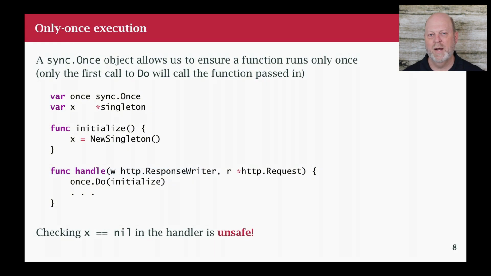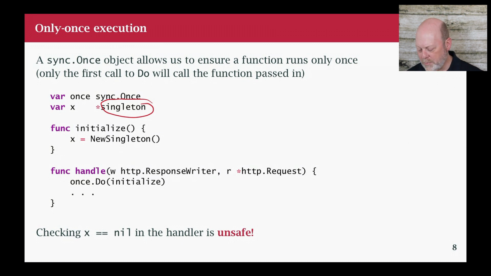So I'm going to go back to the slides and talk about two or three other things that are in the sync package. The first one is called once. Now, there's a pattern called the singleton pattern. Actually I've named my thing here singleton, but there's a singleton pattern, the idea that there's one thing in the program that does this function. Well, that's great, but in a concurrent program, the question is not about having the singleton, it's about creating it. How do we make sure we only create it once in a concurrent program?